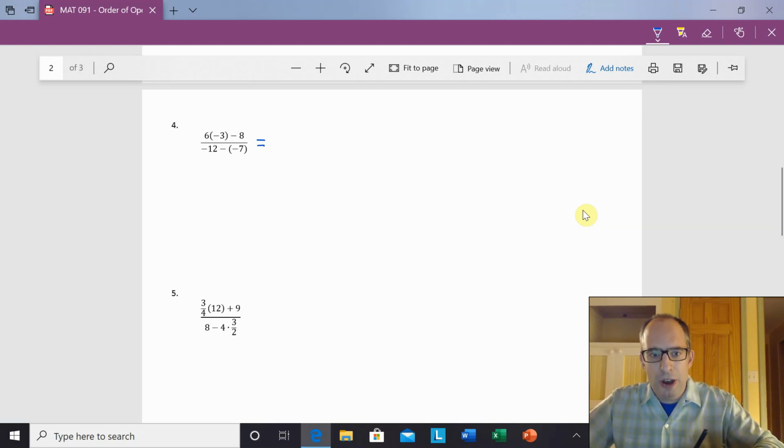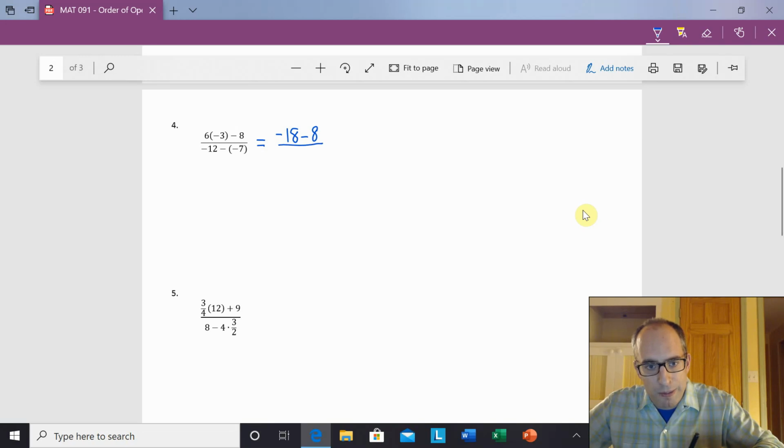But then here, with it set up this way, you can almost think of the numerator and denominator in isolation first, and handle them individually. So in the numerator, the first thing you would have to do is multiply, because the two operations are multiplication right there and then subtraction right there. So if you multiply 6 times negative 3, you get negative 18, and it would be that minus 8. So we'll do that in the next step.